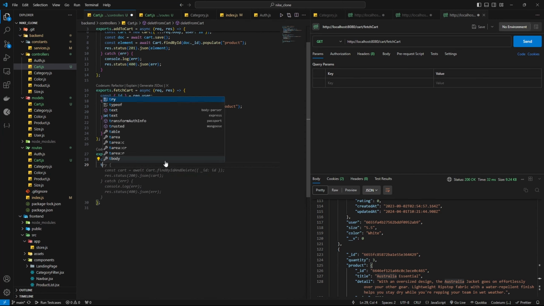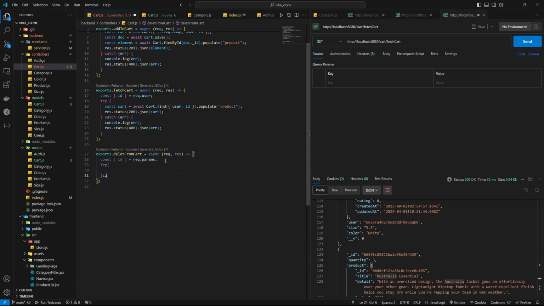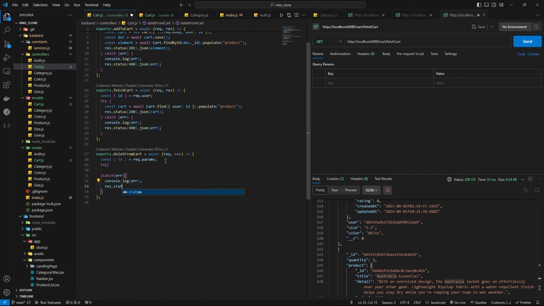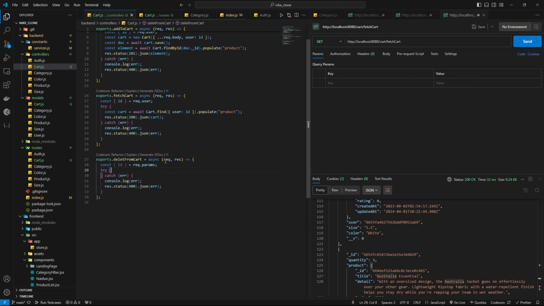So try catch as usual to prevent any error, and response.status of 400.json error. Okay, and inside the try catch we are going to fetch the cart using the ID. But we can do one thing, for the deletion we can just write await find by ID and delete.